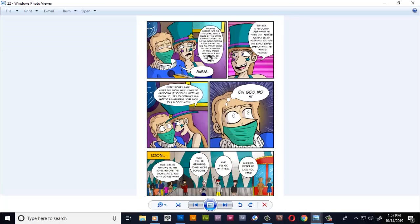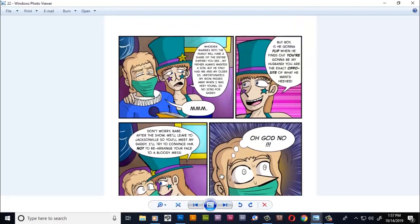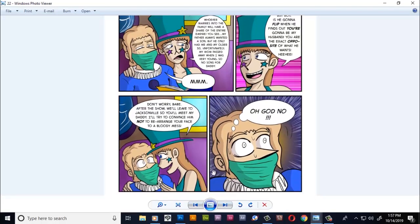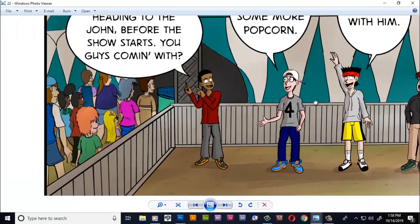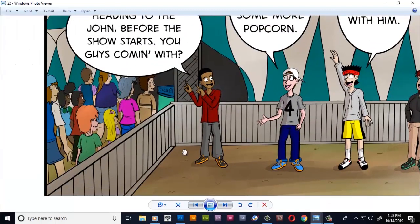So let's see. Not much to say here. I mean, shows. Plot. Yeah. There you go, that's all you gotta say. Plot happens. Crowd. Gonna enter the big tent, the big circus tent. Any other fun people cameoing in the crowd? Or did you just draw random people? I just drew random people.